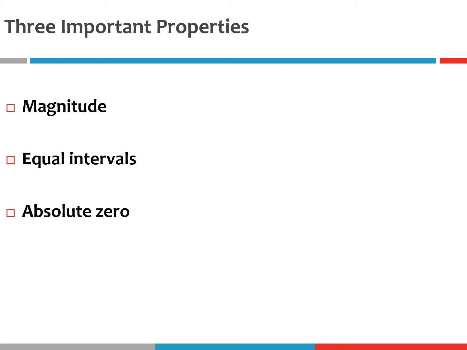So there's essentially the same amount of difference no matter what two numbers you assess on the scale. And lastly, absolute zero is asking whether there is a 0 point that is meaningful, right? Or whether it's possible to have none of whatever attribute you're measuring, okay? And this is going to make more sense as we continue throughout this lecture.